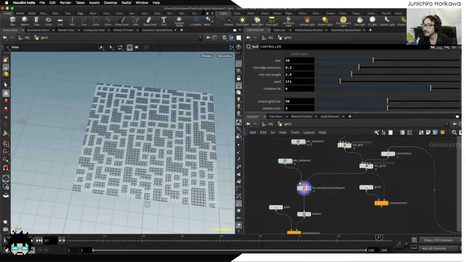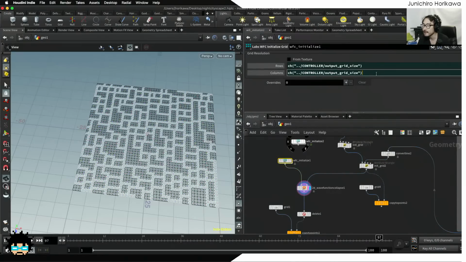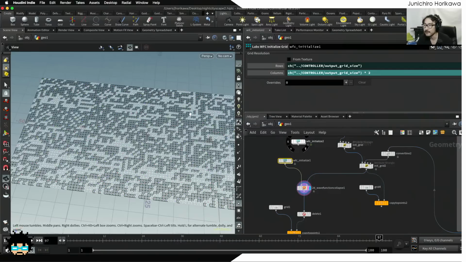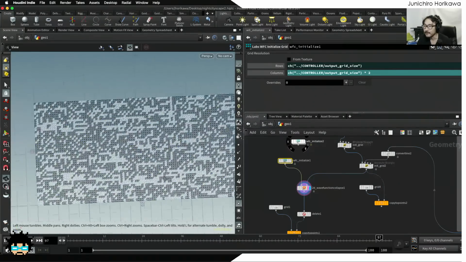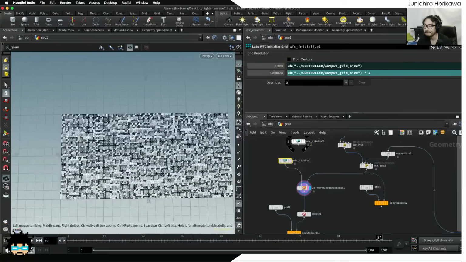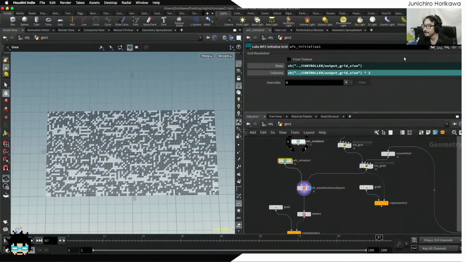Now, what if I change the size for the columns? Does the shape also change? That seems so. Okay.